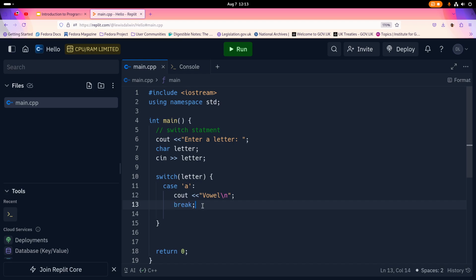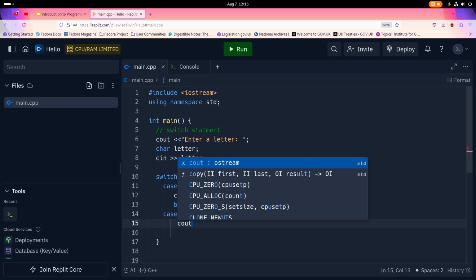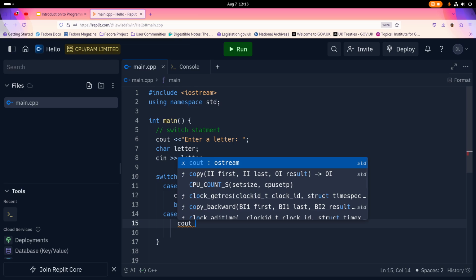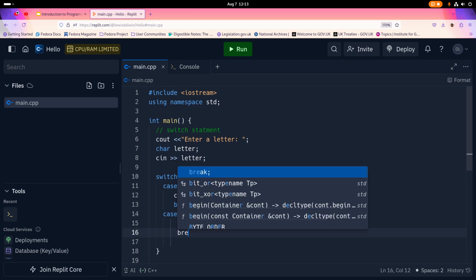And then of course I'm going to repeat this. I'm going to come down here and say case E, colon, cout vowel, and again I must put a break.